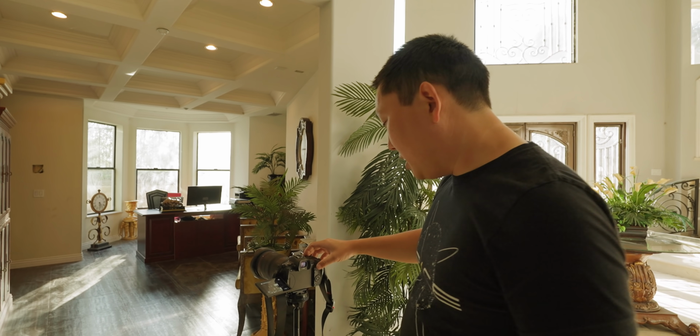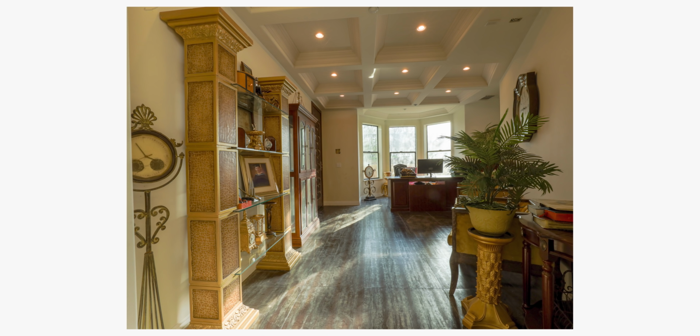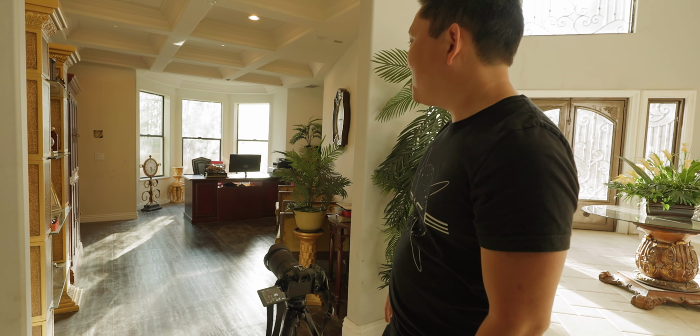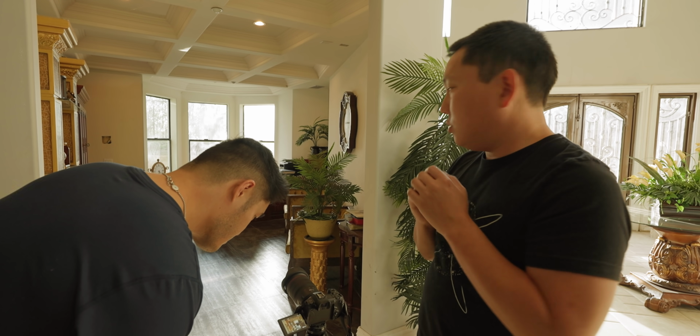One of the things I have been keeping in mind is trying to keep those vertical lines. So here's a shot where everything's vertical, it's very straight. If I didn't know about the vertical lines thing, I probably would have just shot everything at an angle like that. But I think it is actually a good thing to keep in mind because when I shoot it straight on, it feels a little bit more realistic.